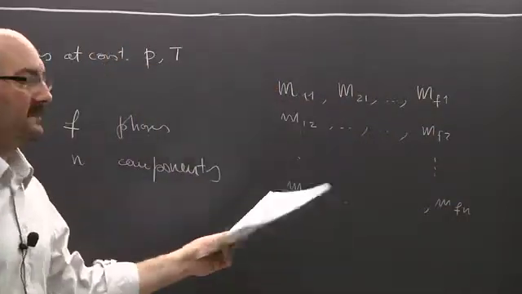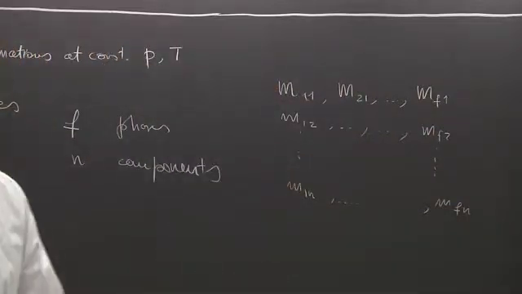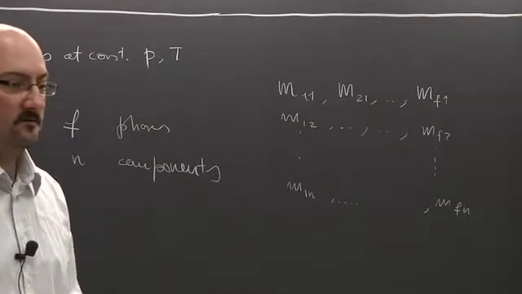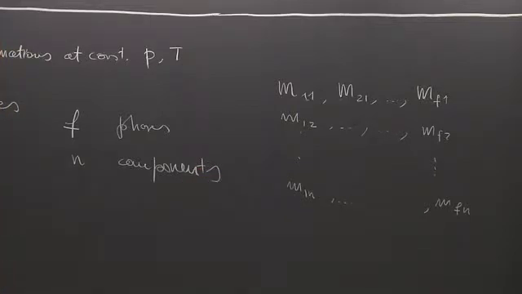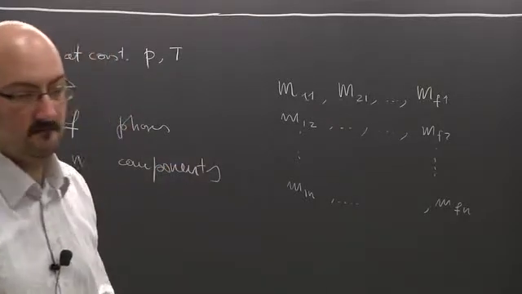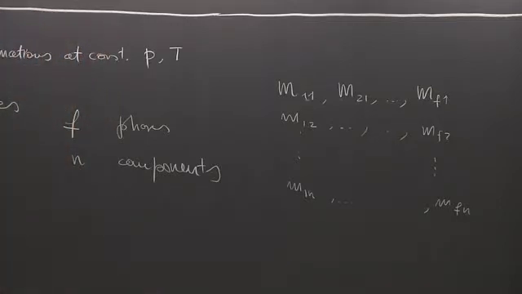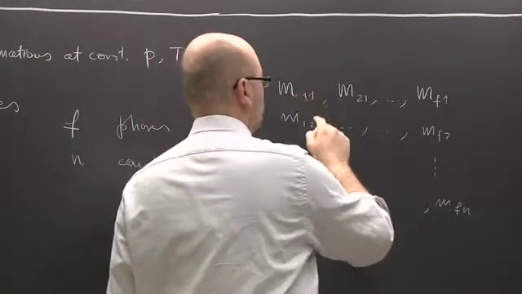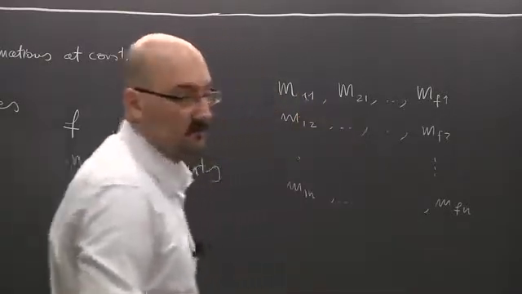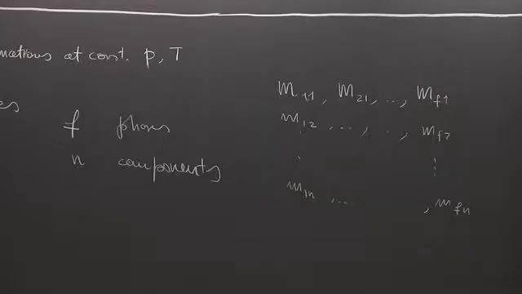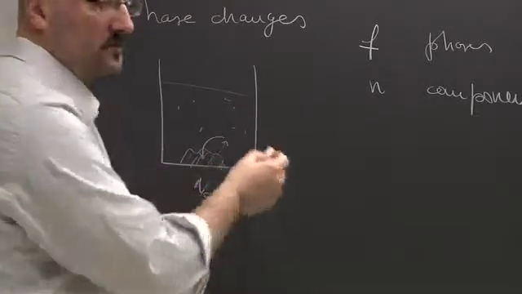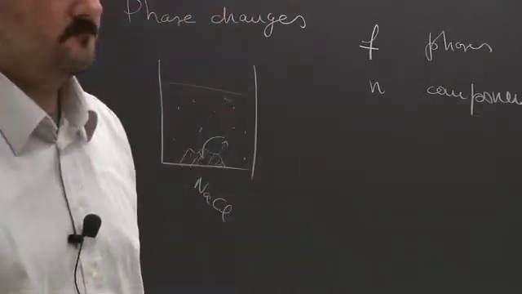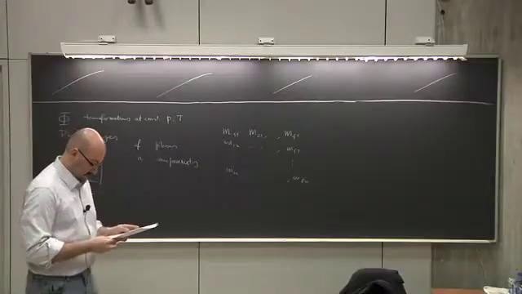and so with the various masses that define our system, we can define what? A matrix. Okay, in mathematics, such an array is called a matrix with two indices. One index defines the phase, and the other index defines the component. So here, for example, you can have salt in phase 1, which is solid, or in phase 2, which is the solution.